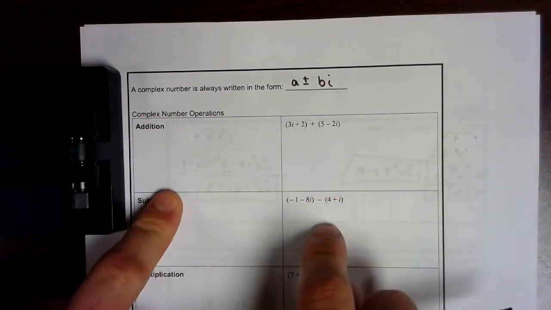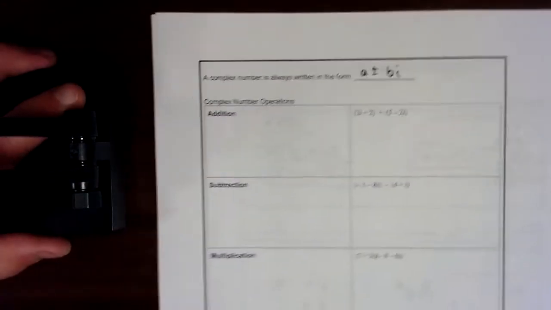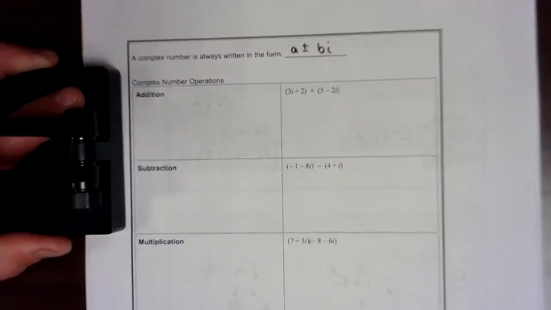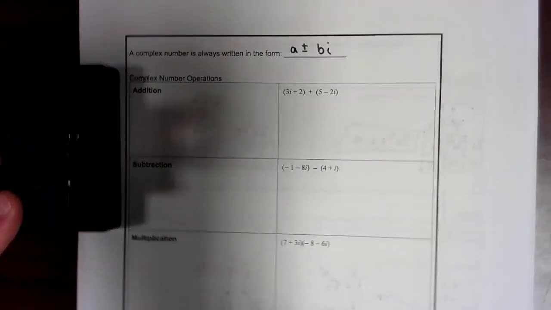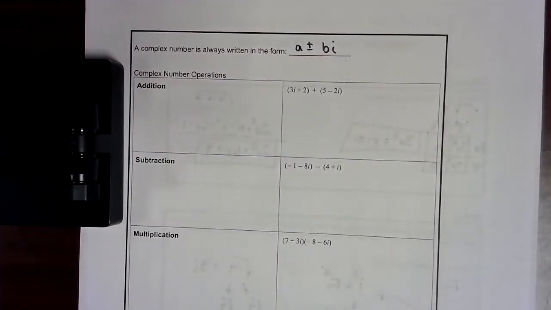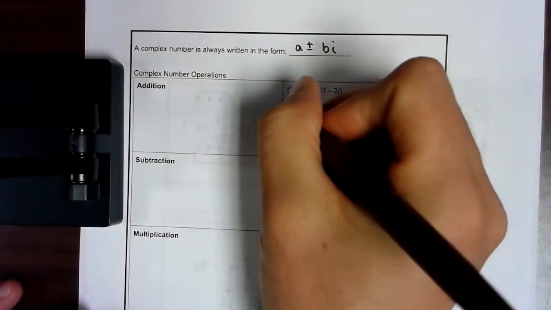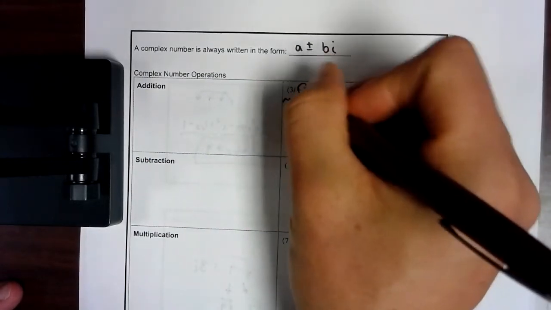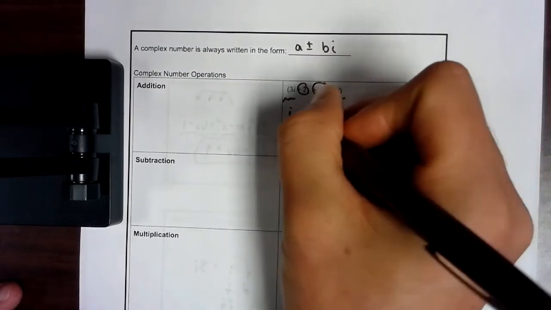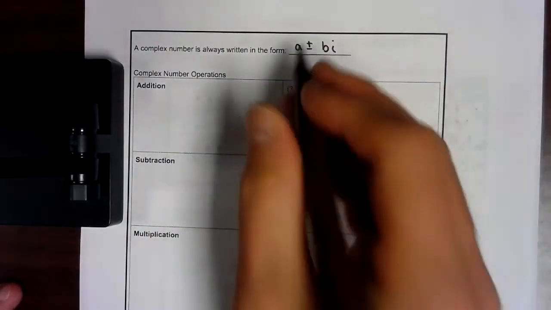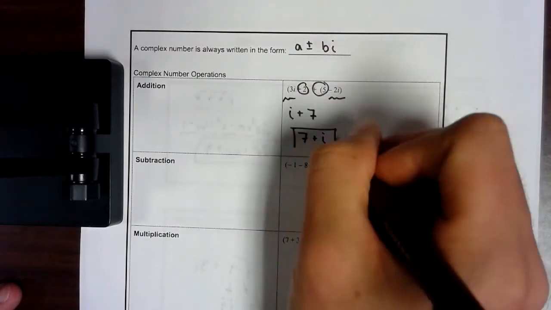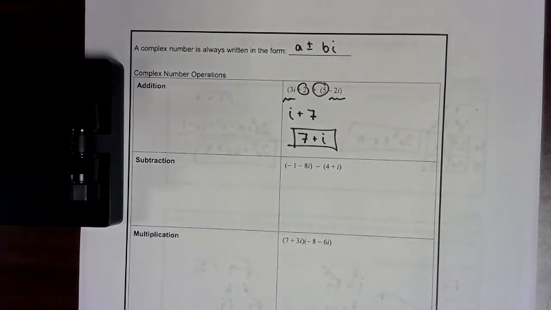All right, so if we're adding and subtracting, those are actually just like your warm-up problem for what we did here. Okay, where it's just combining like terms. So we can add terms with i's together and we can add numbers together, but we can't add i's and numbers together. Only i's with i's and numbers with numbers. So what I mean by that is if I have 3i and I'm minus 2i, those come together to give me 1i. If I've got 2 plus 5, it comes together to give us 7. So writing it in that form would be 7 plus i, or i plus 7. It honestly does not matter. We're going to call it 7 plus i. Okay, and that's it. Just combining like terms.